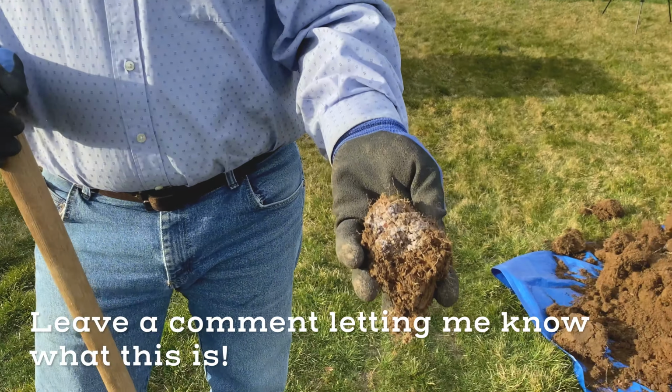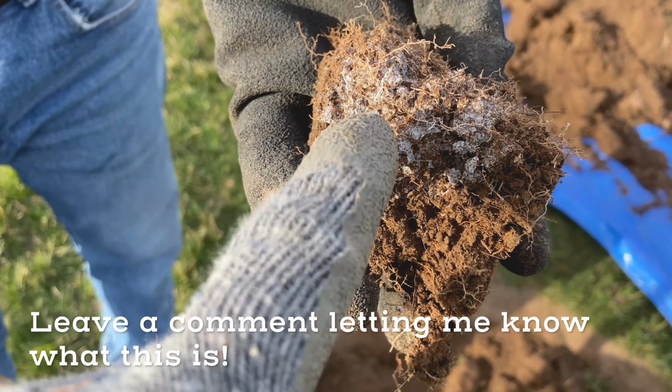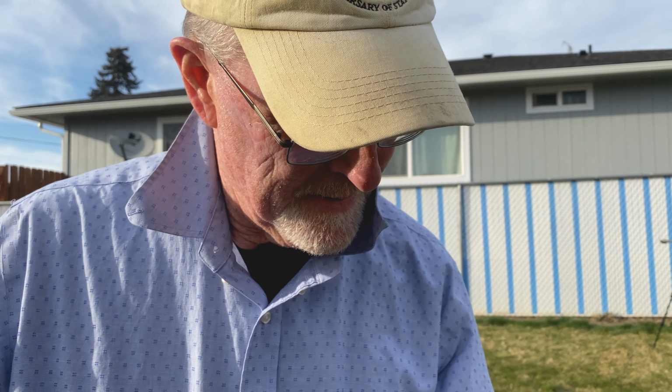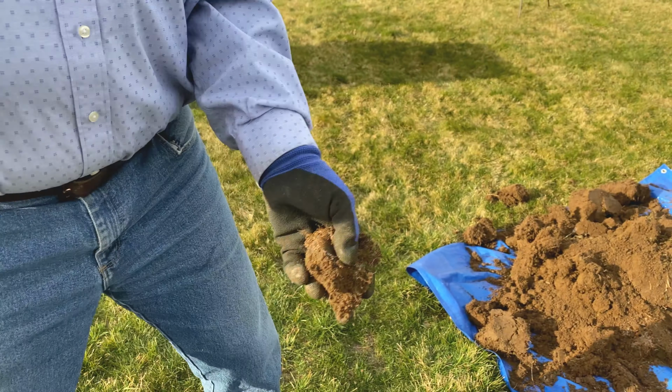Hey, so actually, YouTube people, let me know if you know what this is. I've noticed this in a couple spots in my lawn. It kind of smells almost like a chlorine smell. It smells like it's something rotting, you know? Yeah, I don't know.